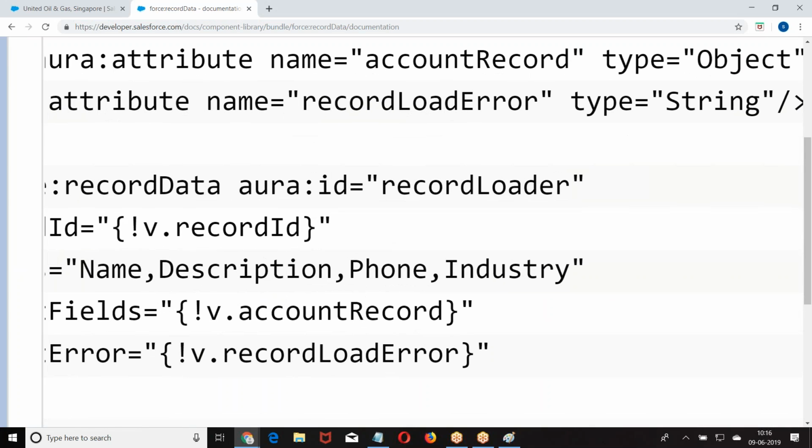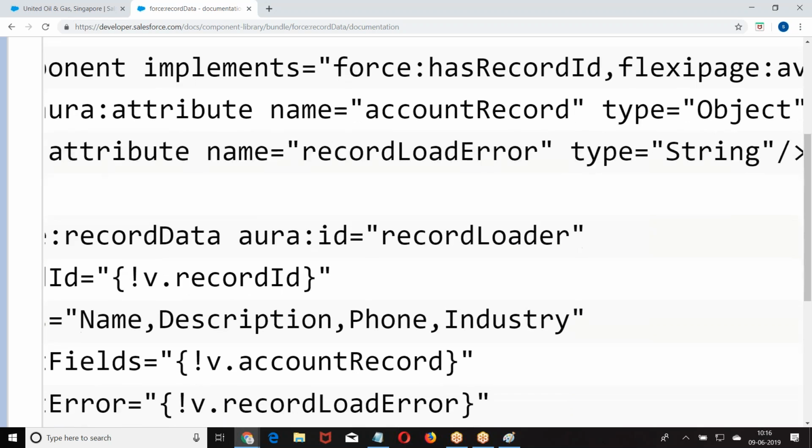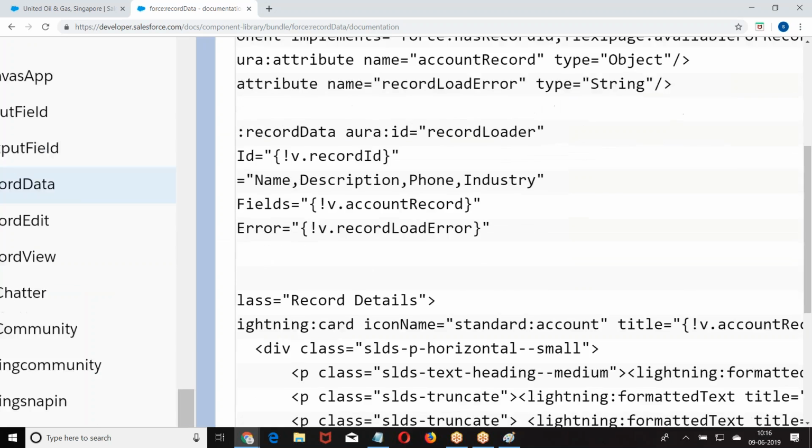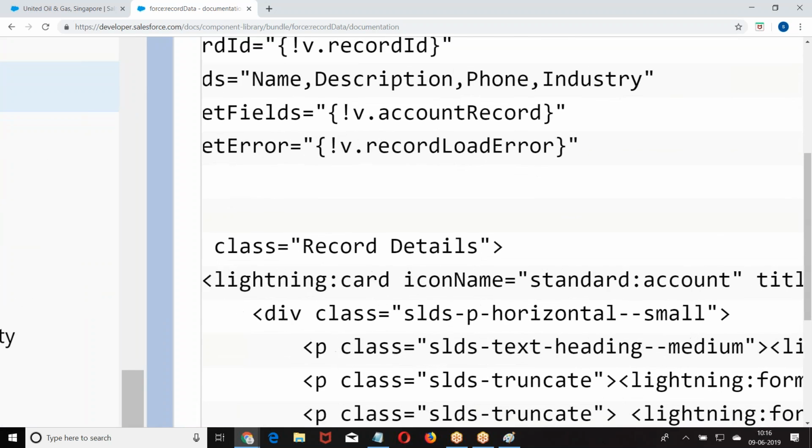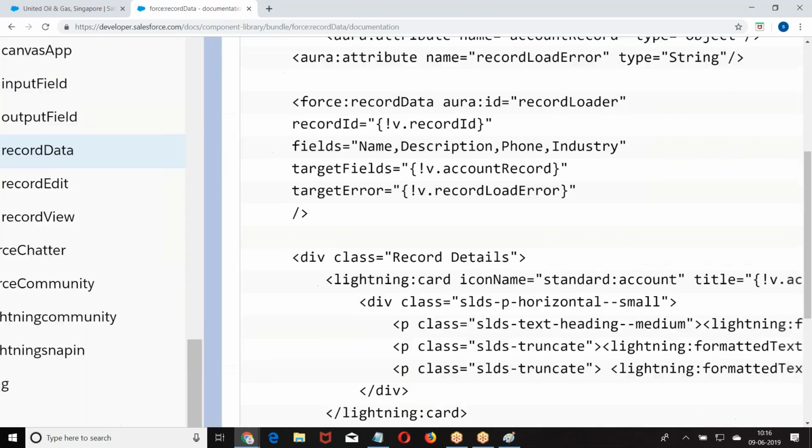I can pass this record. Once the record is stored here, on this record, save. On this record, edit. On this record, delete. Are you getting my point? When you say account, insert account, update account, delete account. Whatever record I am referring to, the record is stored. What is the record, boss? Target fields. I hope you are good with this format.